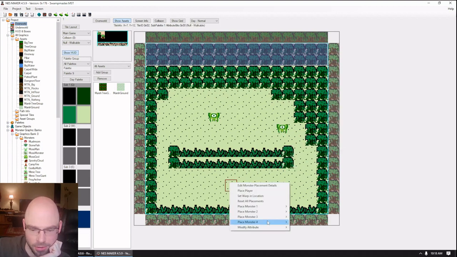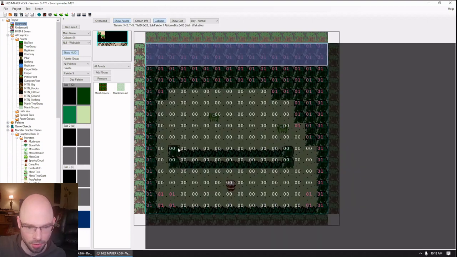And down here, I'm going to set my player. We'll check collision. So let's see. I think the moths can fly, so this isn't going to affect them at all. They'll just go right over top of it. But I'm going to set this as not walkable.